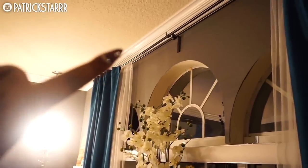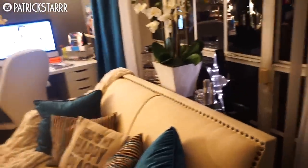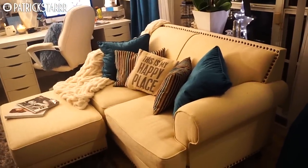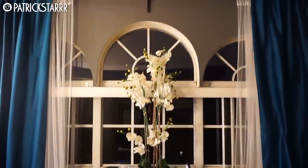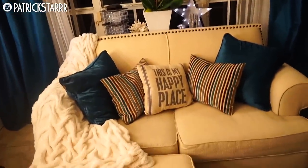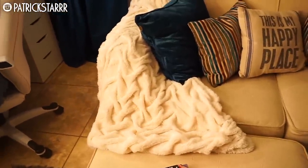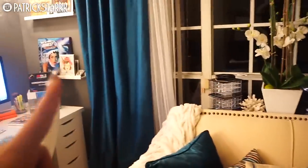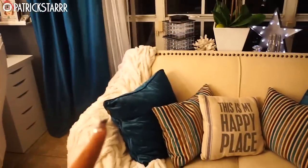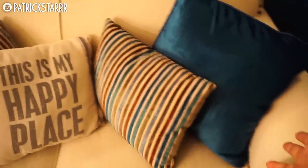I had a family friend install the crown molding for me — I picked him up at Home Depot. I bought a couple things at a time; I didn't buy everything at once. Let's go to the couch — this is one of my favorite spots ever. This is where I filmed my August favorites. This couch and footrest is from Pier 1 as well. This throw I got for Christmas from my dad, but I put it in here because it's cute. The pillows are also from Pier 1. The peacock color was from Z Gallery and the pillows from Pier 1 — it just matched perfectly.